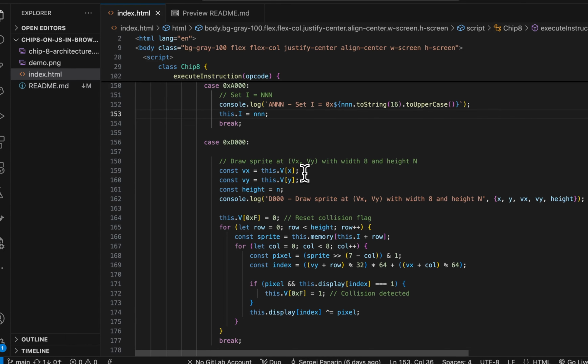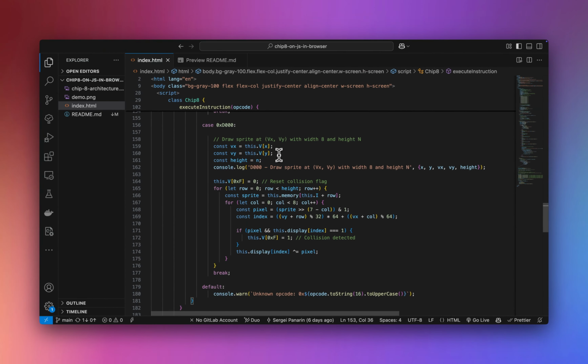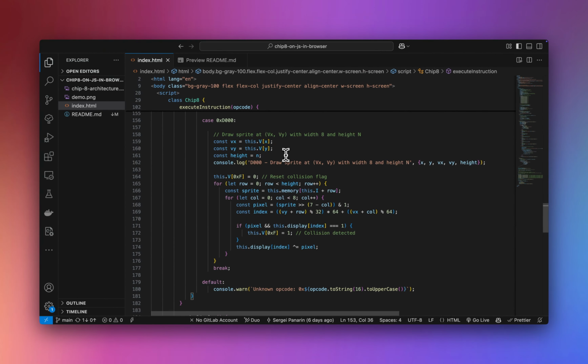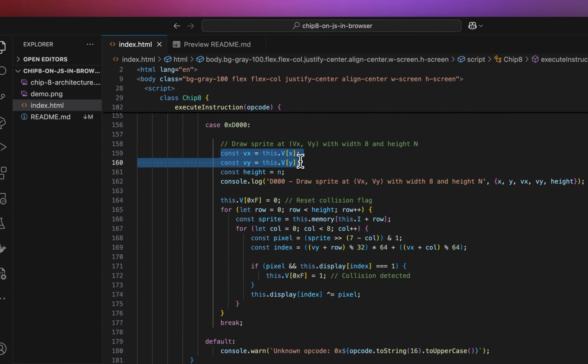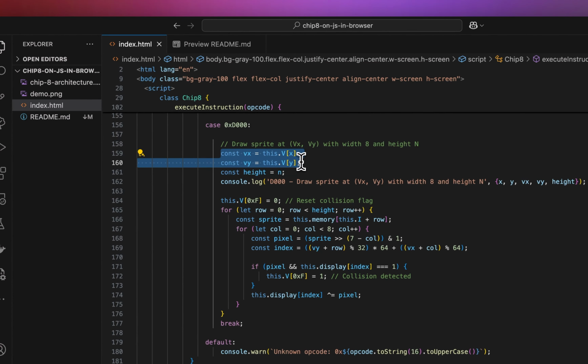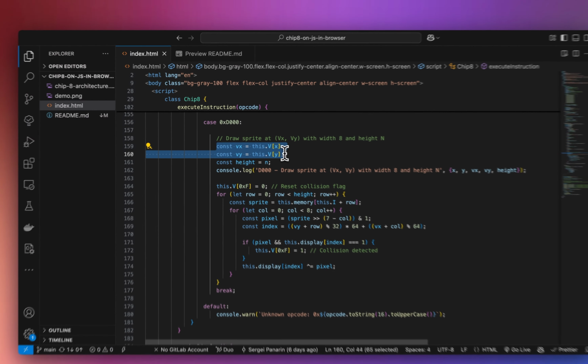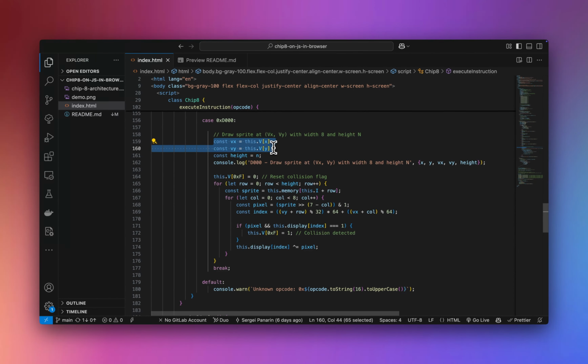And the cool thing about drawing a sprite is that it's a bit more elaborate. So here we have Vx, Vy. These are the addresses that we use to locate the pixel to draw. They're stored in Vx, Vy, and in our program we really do that.